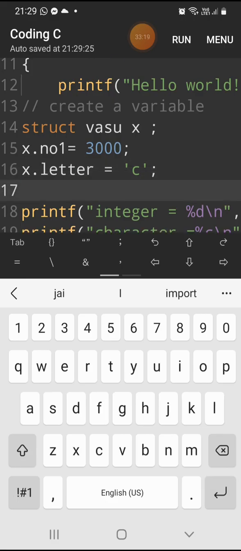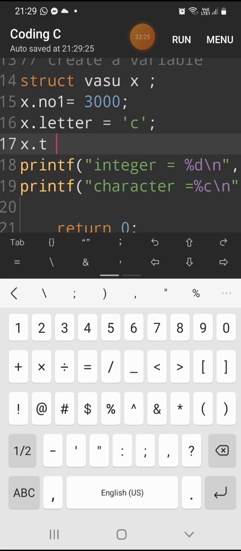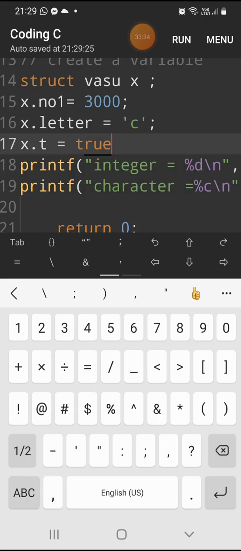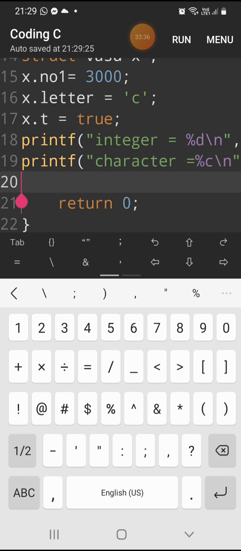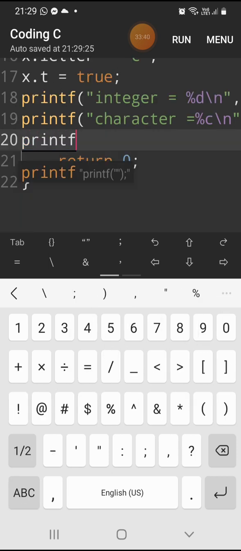Now x dot, that is, the bool variable is t, so x dot t. Now I want to assign the value true for this t variable, terminated with the semicolon.